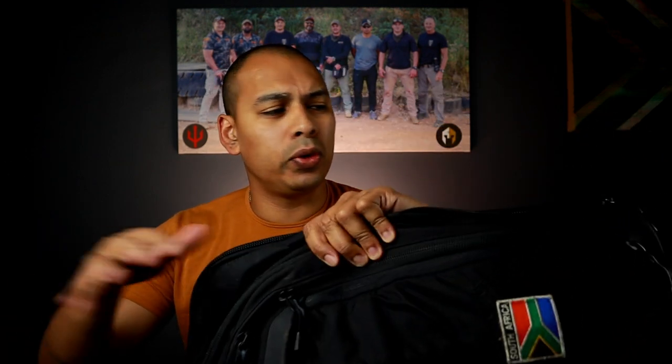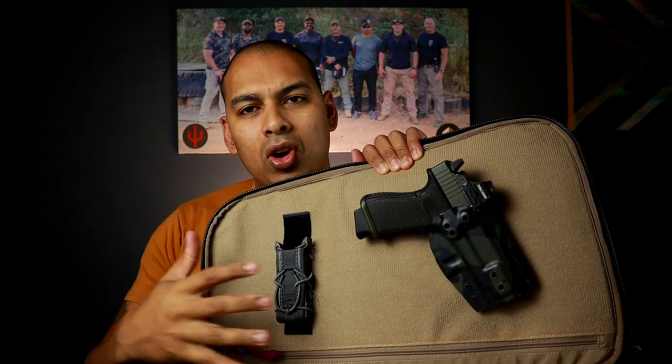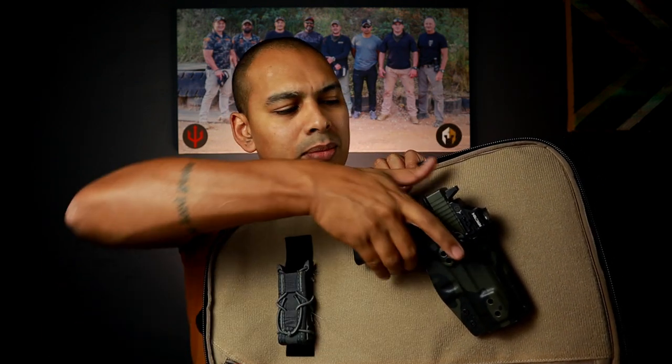People are going to ask why I'm not running my Vertex Commuter Sling. It's a really awesome pack, but since I got this pack from Global Phalanx and decked it out, I find myself going to this one more. I only go for the Commuter Sling when I use the quick-access off-body carry section. I carry on-body 99.9% of the time, so I found myself not really using that pack.